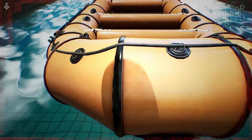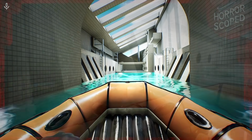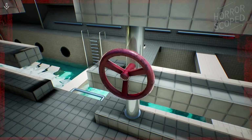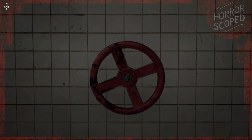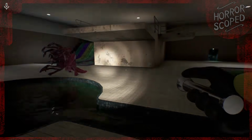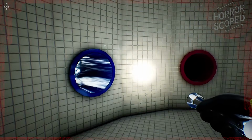Our goal here is to hop into a raft and reach the end of the level, but it's a bit more difficult than that. There are several blockades that we need to bypass, and how we do this varies for each step. Most notably, we enter these dark poolroom areas to open several valves, and we'll have to avoid the clumps patrolling each location as we do so. Reaching the end of the waterway, we'll climb a staircase before choosing a slide to enter, bringing this level to a close. Now, rewinding time, we can have a better look at this massive waterlogged area.